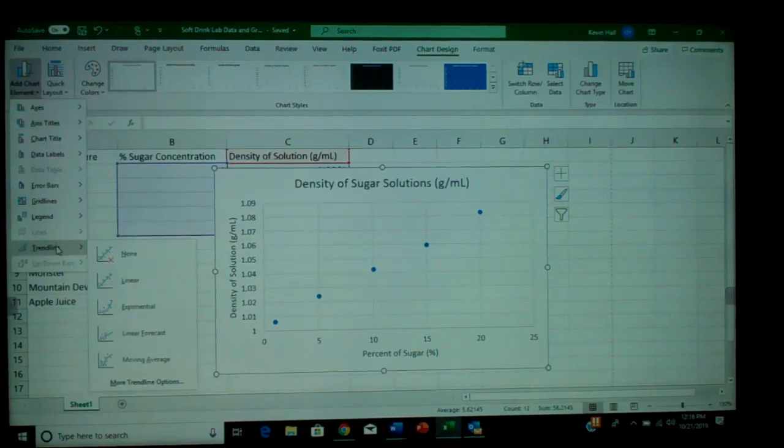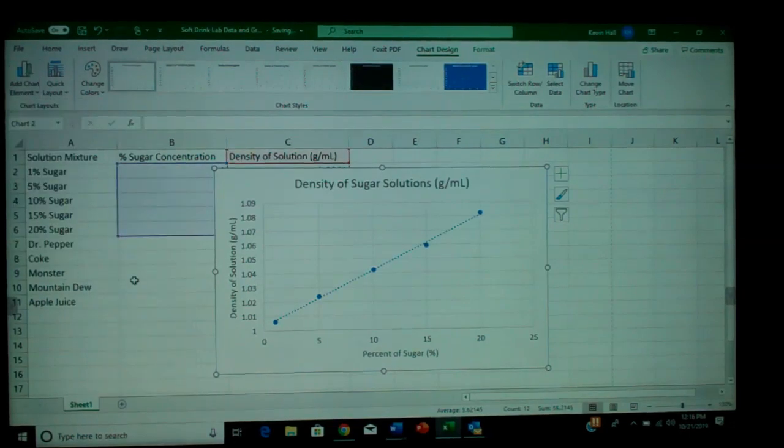Okay, now in this trend line, we're not dealing with an exponential function. We're not dealing with moving averages. We're not dealing with any of that. We're dealing with a line. We want a linear representation. So you can go over to this trend line where it says linear, and you're going to click on it. Now, does anybody see a problem with that trend line right now? It's not completely off. It's split the difference between them. It's giving me a pretty good representation of what I got.